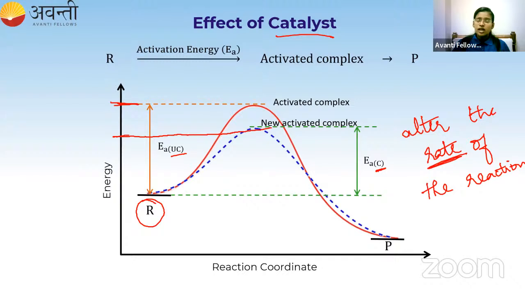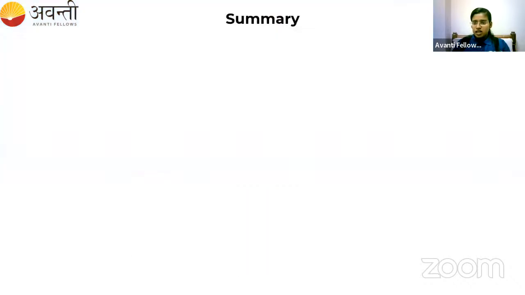So without catalyst, if I'm going to do a reaction, it may take 1 day or half a day kind of thing. By the use of catalyst, a reaction can be completed within 2 hours or 3 hours depending upon the reaction. So catalyst will speed up the rate of the reaction. That is the role of the catalyst. How is it speeding up the reaction? By decreasing the activation energy. Got it? So this is all about the effect of catalyst also.